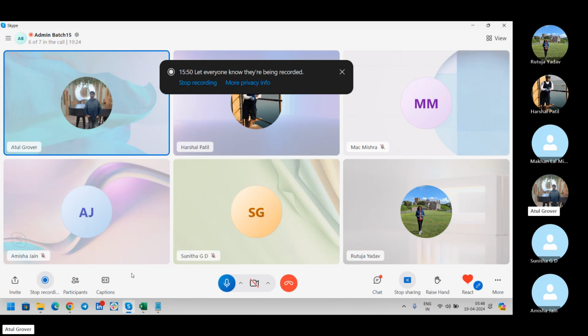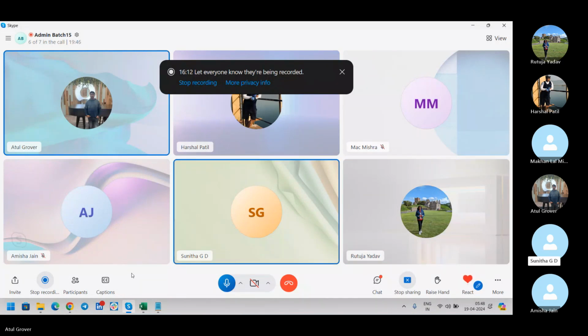Okay. So Harshal says might be, or just that you don't have any manager. Amisha, what do you think? Might be. Sunita? Same, my approval manager is not there. So might be or not there.